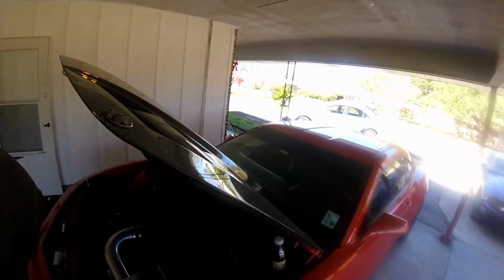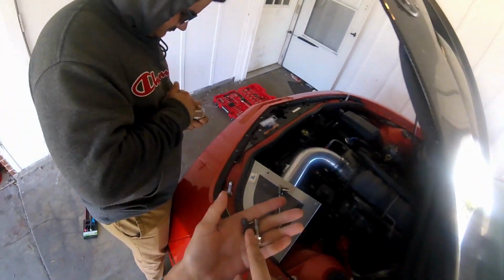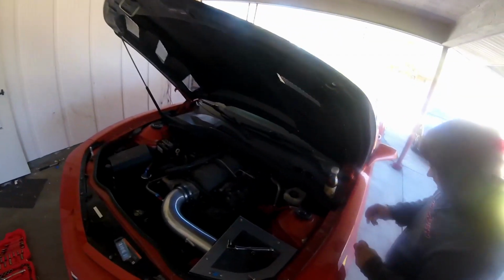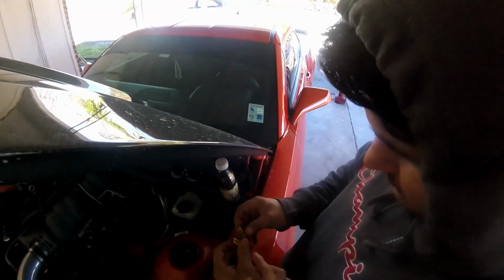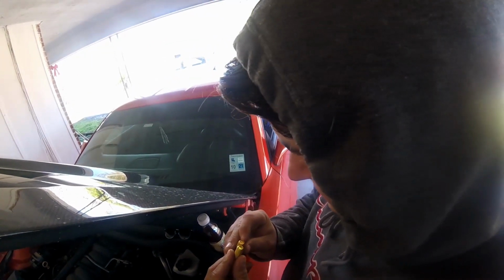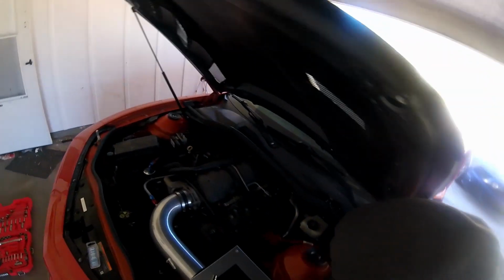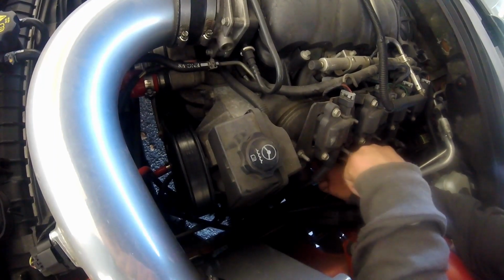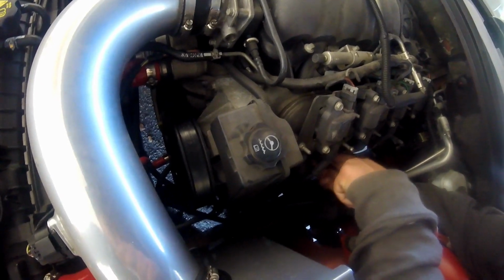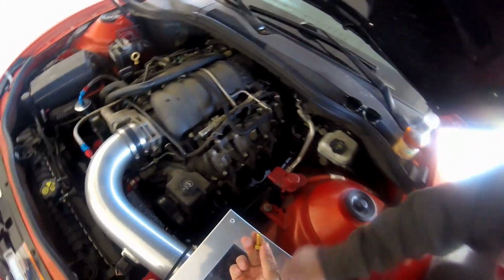So we went ahead and got some new bolts. These are the two different bolts that are coming off of this car, off the headers. We're gonna replace them all with the same bolts, but we got two different sizes lengthwise just to see how it's gonna fit. We're gonna try them both. You wanna try the shorter one? We're gonna try the shorter bolt. See how she goes in.